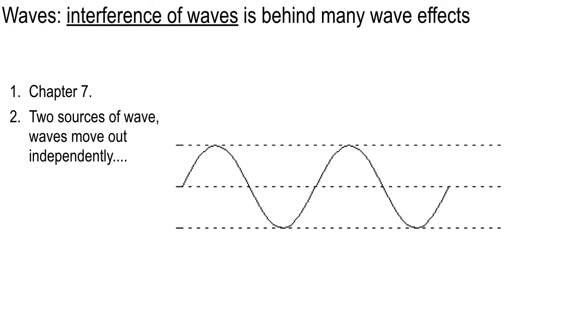Now, I should make a note before we discuss what happens. Waves transport energy and momentum. They do not transport the water across the Atlantic. Okay, we have currents in the ocean, like the Gulf Stream, but that's not wave motion. And you're going to see what happens with waves when they interact in the next few slides.